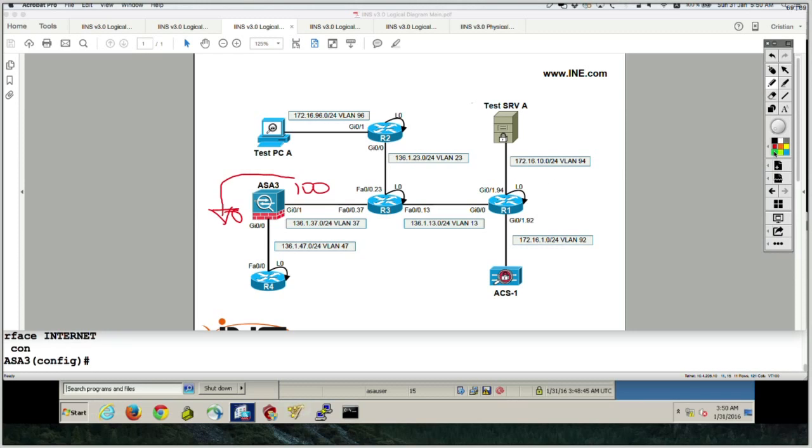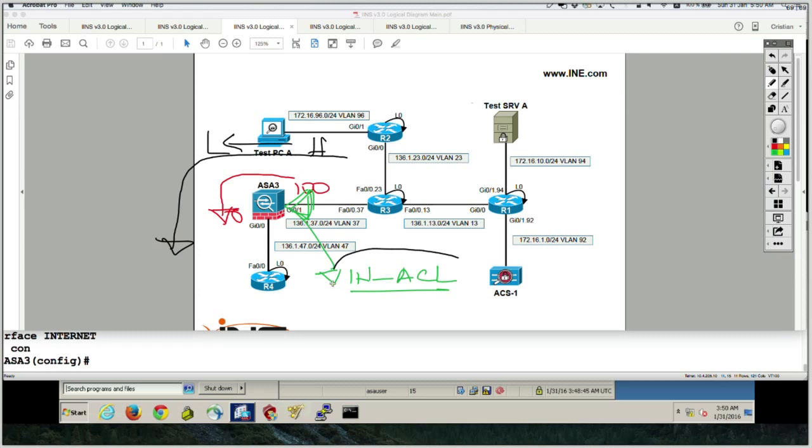But if I go on ASA3 and apply an inbound ACL here, then once the inbound ACL is applied on the interface with the level of 100, all traffic flowing in this direction, high to low, is not only going to be allowed, it is going to be allowed based on the rules of the ACL, and that completely makes sense.